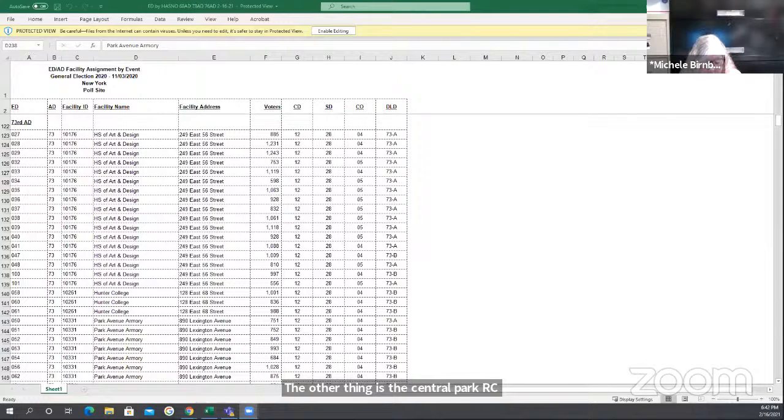Now, I'm assuming that there's a handicapped way to get in there. The main entrance is down steps on the Fifth Avenue side, but I'm sure there's a pathway from the 68th Street entrance to the park or whatever. That would make it accessible, and that also would have handicap availability.